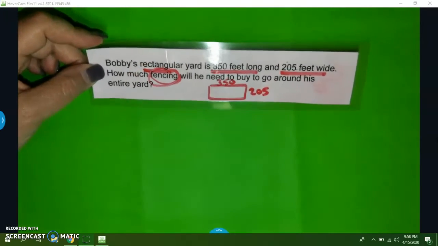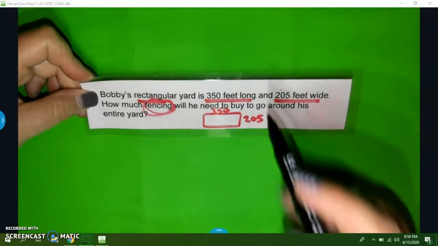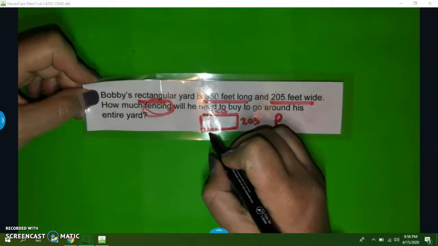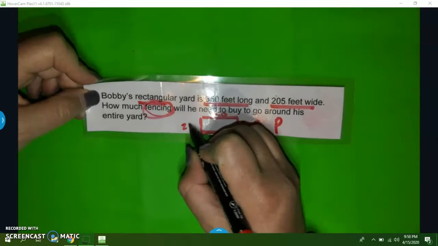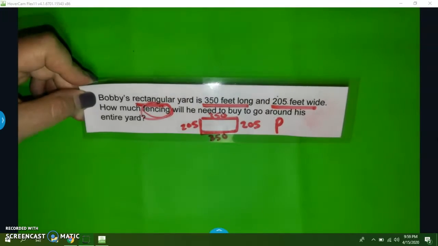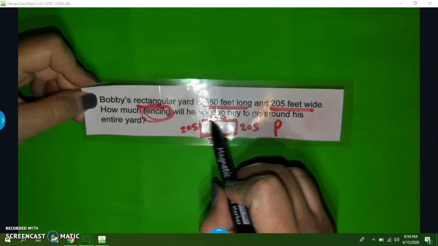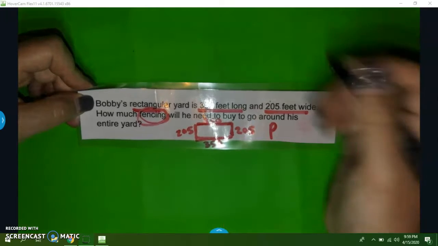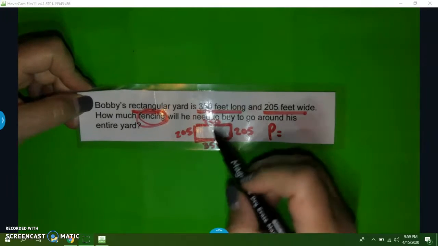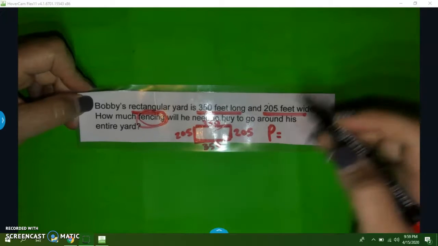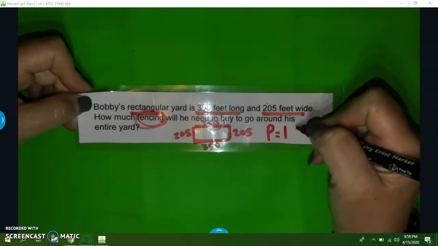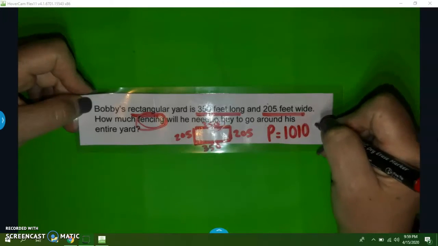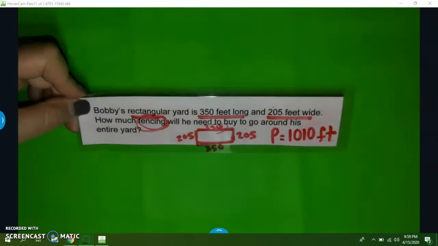And now I'm thinking, do I need perimeter or area? Well, if I'm putting a fence up, I'm going to put the fence around the outside edges. So this is another example of a perimeter problem, which means I'm going to need to know these missing sides. I don't want to just add 350 and 205, because then I won't have put a fence all the way around the yard, and that cute new puppy will run away if I don't fence in the whole yard. So our total there would be 350 and 350, 205 and 205, which should give us a total of 1,010 feet of fencing that we will need to purchase.